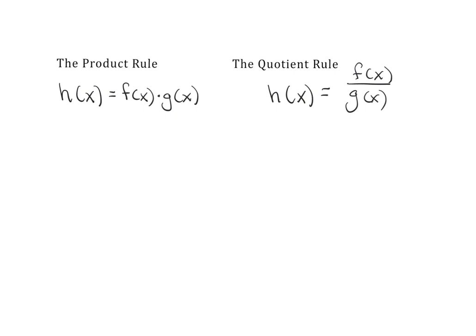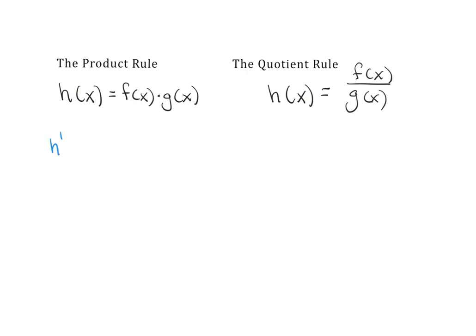In this lesson, we are learning about the product rule and the quotient rule, which is where we are taking derivatives when we have two functions being multiplied together and then two functions being divided. So in this case, we cannot just take the derivatives of each and multiply them together. It's a little bit more complicated. We can't just take the derivative of the top, derivative of the bottom. There is more to it.